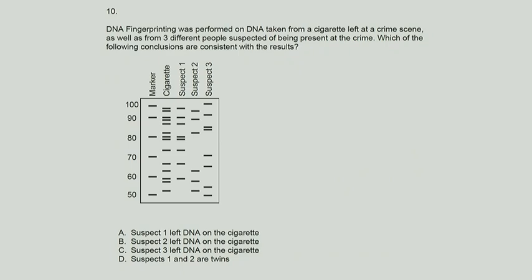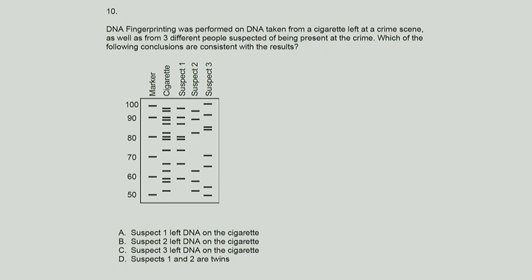What if they had the cigarette, and then said suspect 1 and 2 are related to suspect 0 based off of the cigarette? You wouldn't base it off the cigarette. You'd base it off of the banding pattern of suspect 1 and 2. If you want to do paternity or fraternity, you're going to look at banding patterns between individuals that you've collected DNA from. You don't want to try to deconvolute a crime scene sample that has multiple DNA patterns on it. It's going to be difficult.